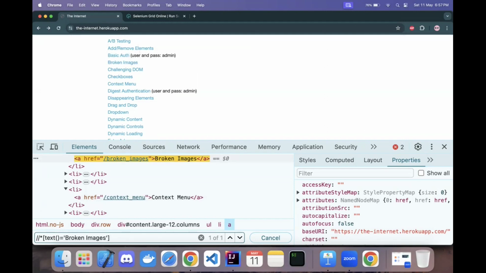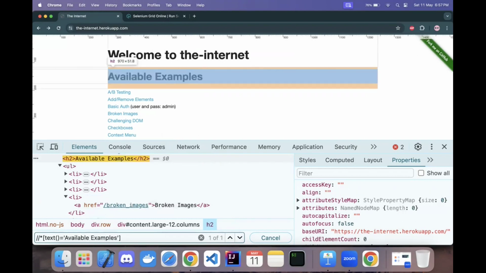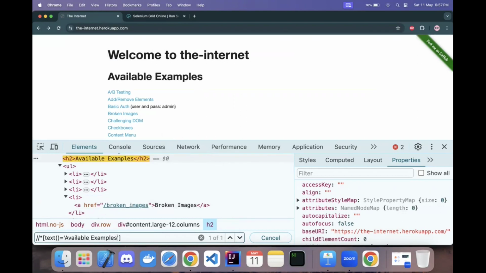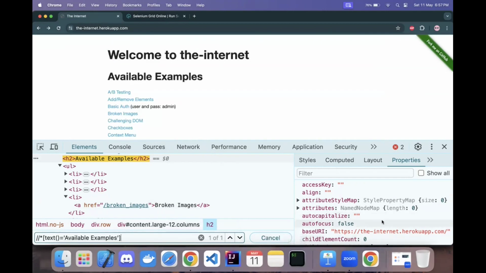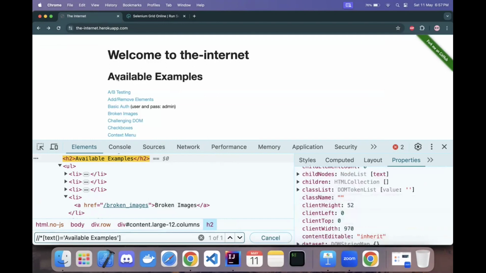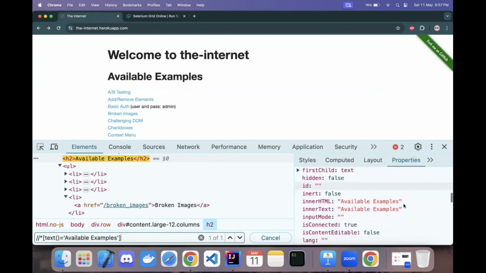It works in the same fashion for locating the web element that has respective text in it. Even if I want to locate this available examples, let's try that now. You can see we can easily locate the text that is available. And if you give dot getText, then it will bring out this text, and then you can compare it, or use assertions to perform assertion with the available text.